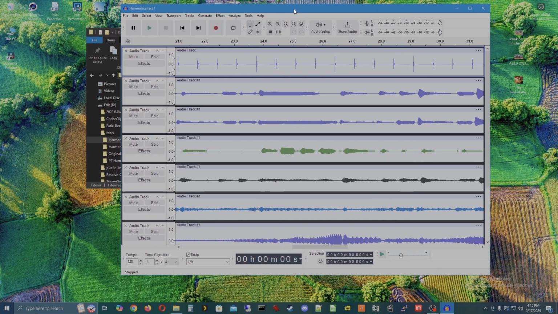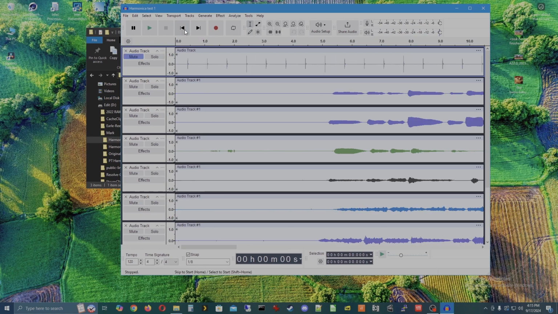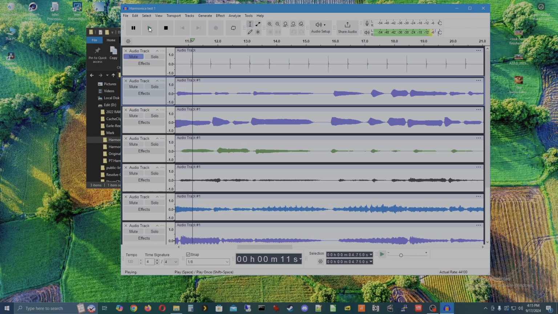Okay. So the timing is off from the click track. Let's listen to it without the click track. Let's see how that goes. Oh, that's better. Sounds better. Still off. A lot of the timing's off. So that's what we'll try and fix.